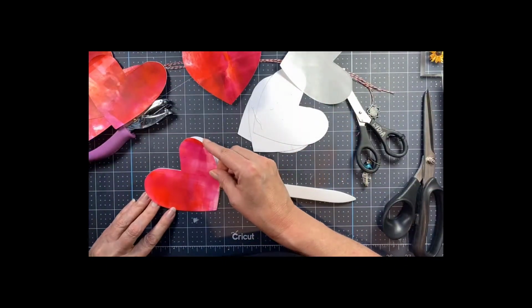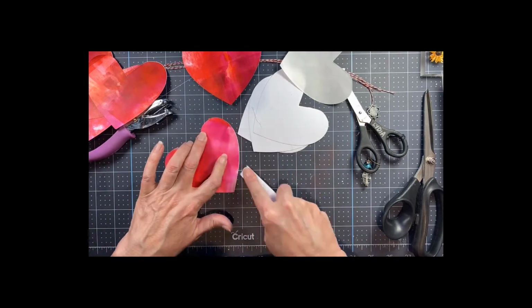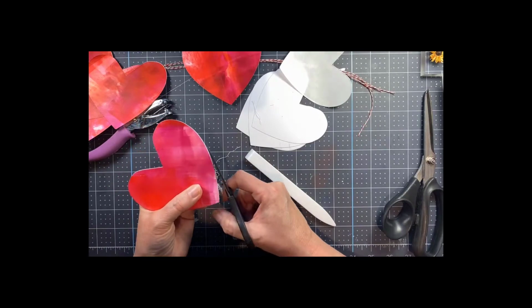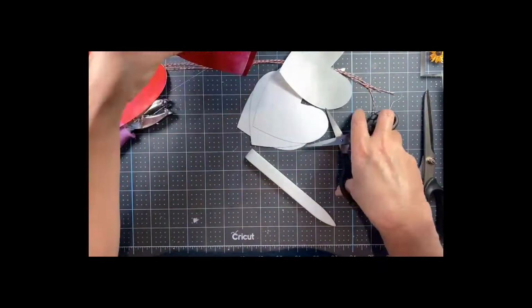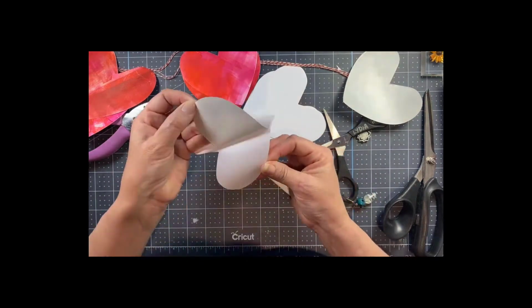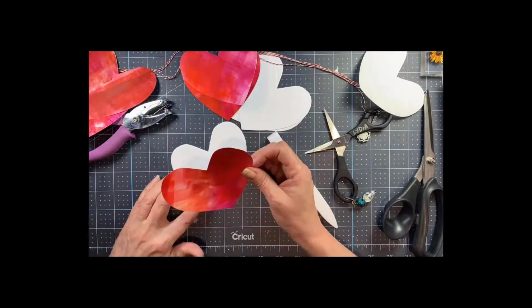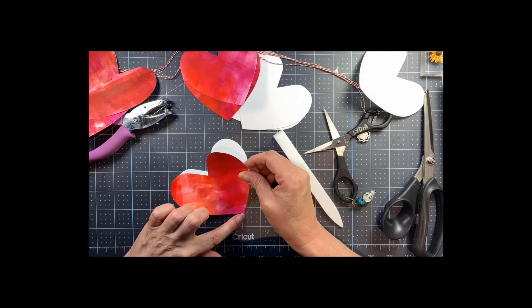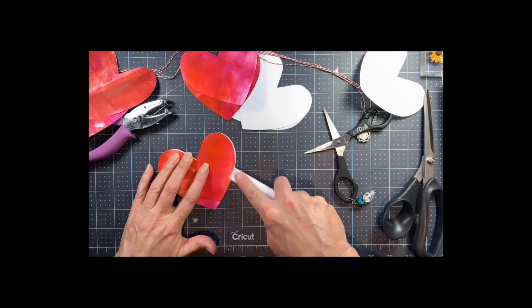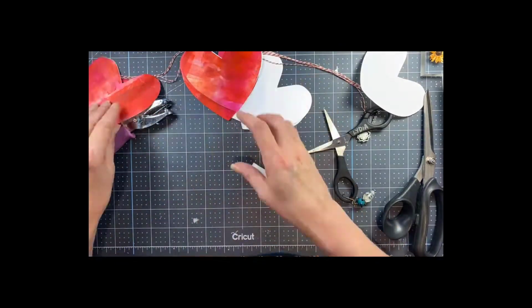Lather, rinse, repeat. We're going to stick that down. Swipe, swipe, swipe. Okay. Trim it. Good. Okay, we got two hearts. Let's make one more. Peel it. Stick it. And swipe it. Sounds like an infomercial.